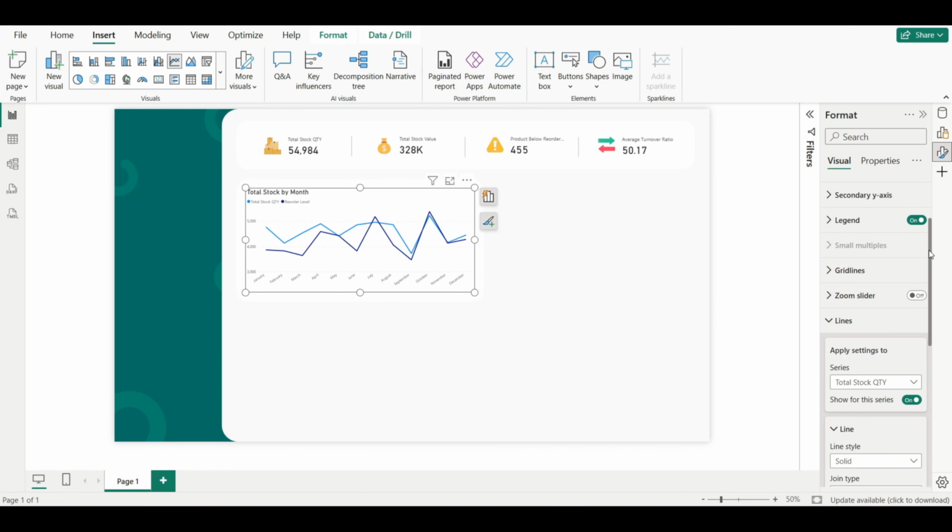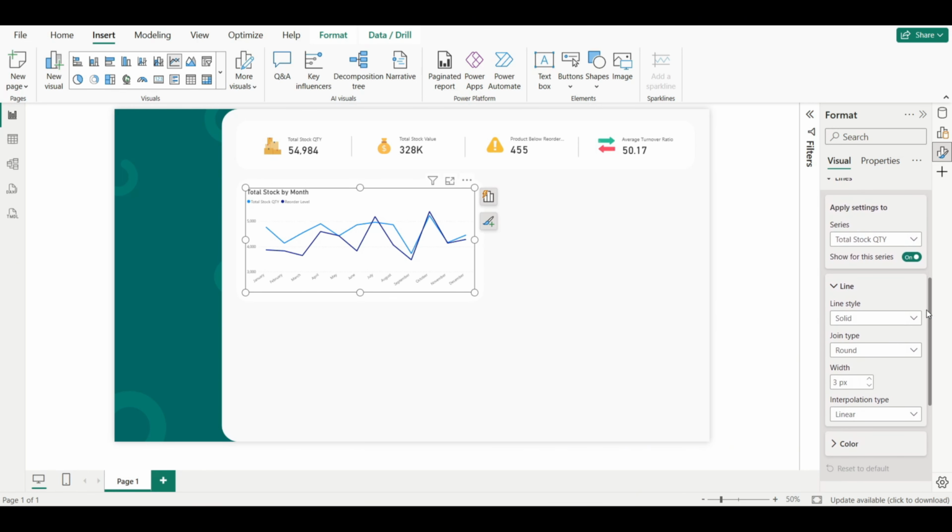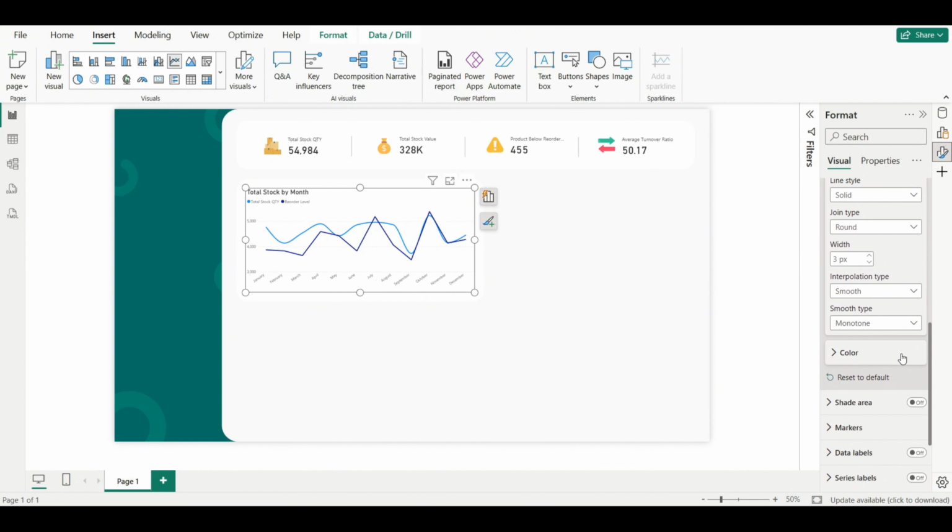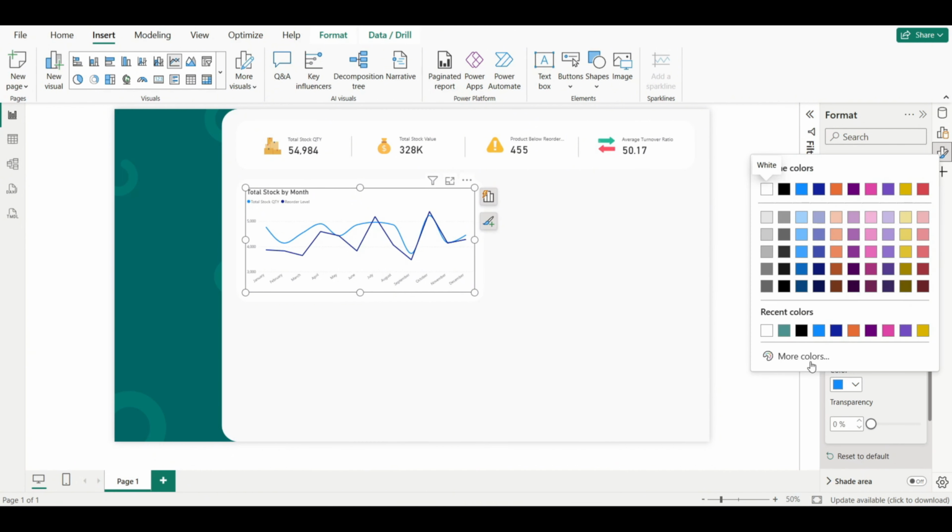I created a solid line for total stock quantity, round joints, a width of 3, and smooth interpolation with a smooth monotone type in the color of 10666.